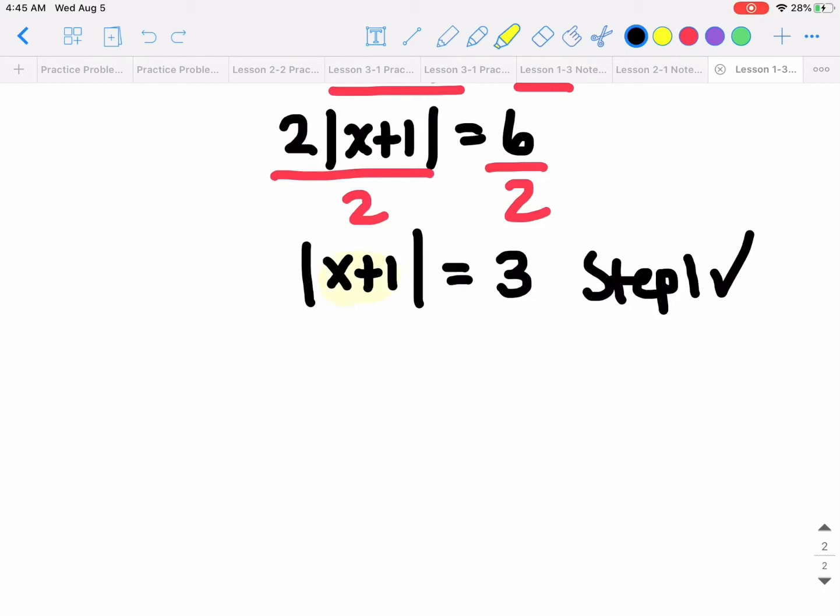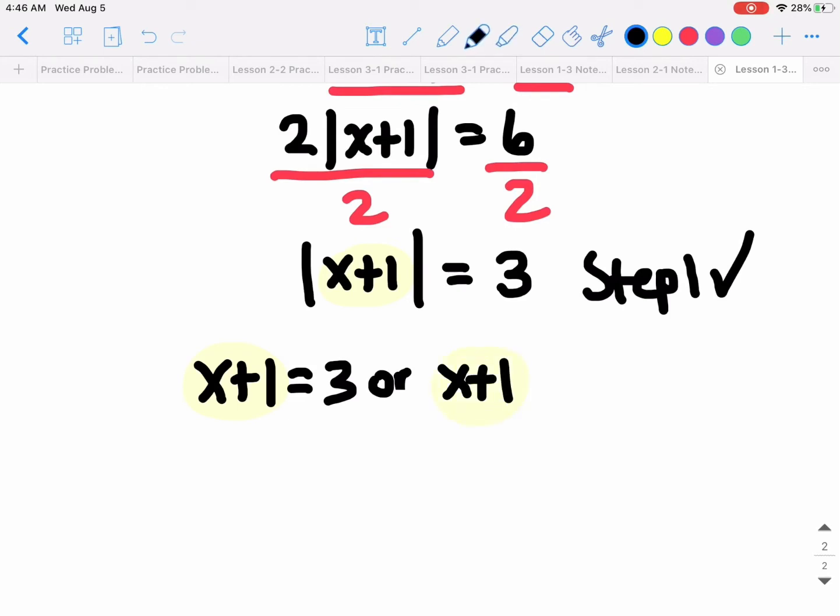Next thing I'm going to do, I want to say, well, x plus 1 could be equal to... what could I put in instead of x plus 1? What could I substitute it with? For the absolute value of it to be 3, one option is for that blob, that thing inside the absolute value of x plus 1, to be equal to positive 3. The other thing I could do is say that that blob, x plus 1, could also be equal to negative 3. If I made x plus 1 equal to negative 3, I would have negative 3, the absolute value of that is equal to 3, which is true.